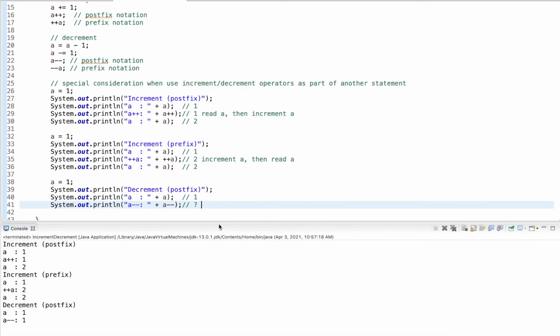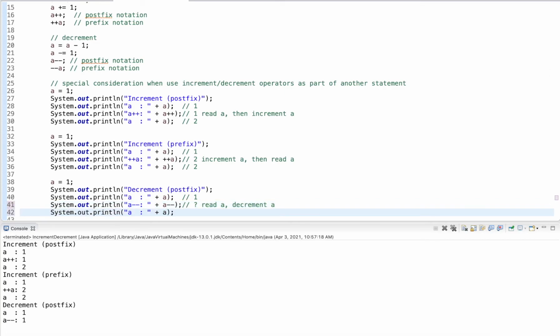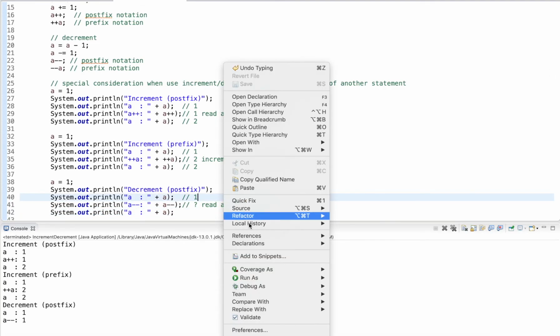It is 1. Why is it 1? Because we use postfix notation as part of the statement it is in, the output statement. It read A is 1, and after it executed the output statement, it decremented A. So it subtracted 1 from A. Now if we output it again, we should get 0.